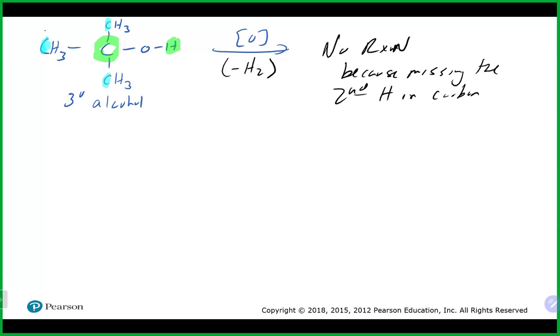So again, this shows the importance, when you look at an alcohol, of not just saying alcohol, right? You have to identify, I would start off with, what type of alcohol it is. If it's a primary, it can get you to an aldehyde, or get you to a carboxylic acid. If it's a secondary, it can get you to a ketone. If it's a tertiary, it's not going to get you very far in terms of oxidation reactions. So it will not go through oxidation because it's missing that. Question on that there.